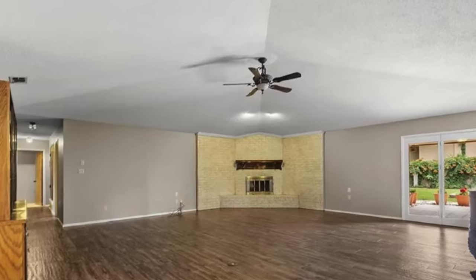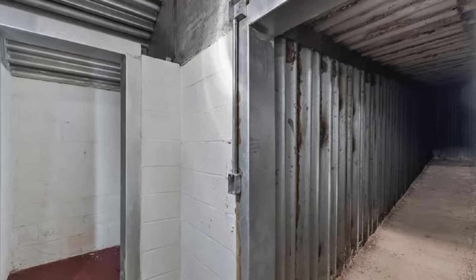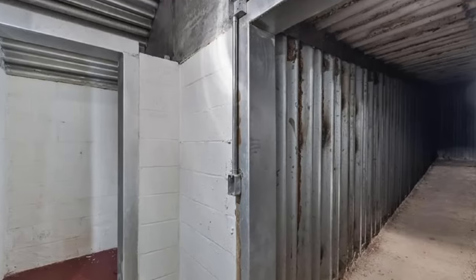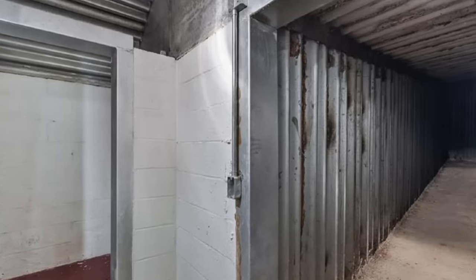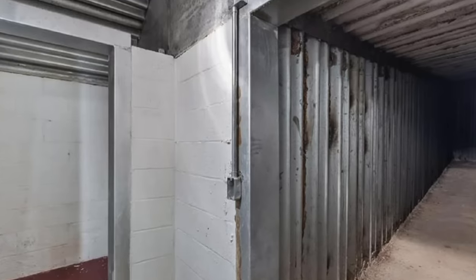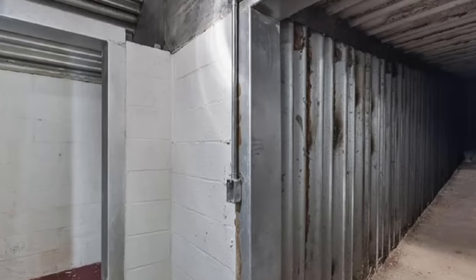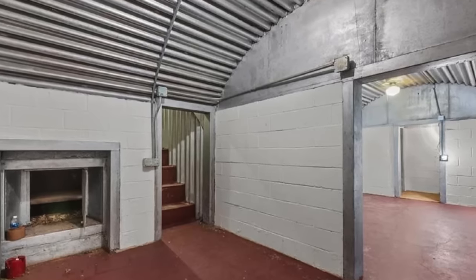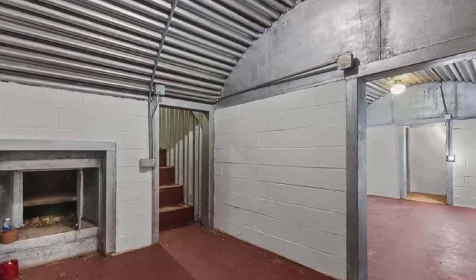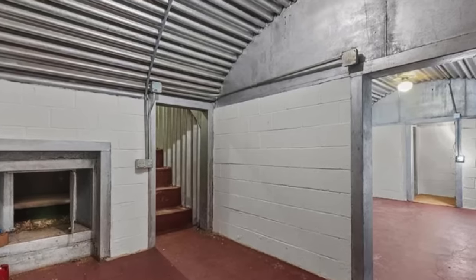Inside, there's a huge living room, a kitchen, dining room, sunroom, and three bedrooms and two full bathrooms. Yet one of the coolest parts of the ranch has to be its private underground bunker, described by the listing agents, Sims and Guest Realtors, as a hidden storm bunker. The space can be accessed via the utility room and features a rather eerie metal tunnel that leads inside. It's more than big enough for a few bunk beds, a kitchen, bathroom, and even maybe a living room. With its metal barrel ceilings, solid concrete block walls, and working electrics, you'd be safe and sound hiding down here.